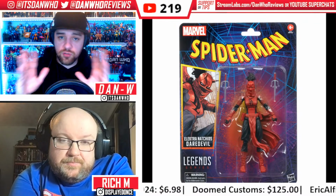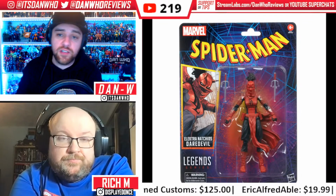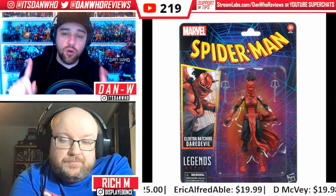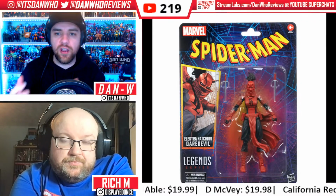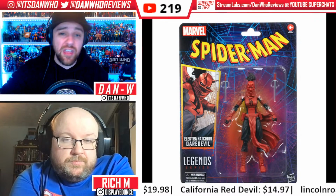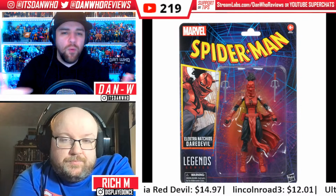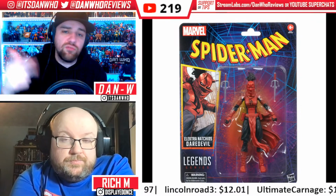But again, just subjectively looking at the figure, it does look good. It does look like what it's meant to represent. It's utilising the best of what Legends can offer us right now. It's just the confusing element of, okay, where are the accessories for the price point, and why is it on the Spider-Man card back? Sometimes with certain characters, you're just happy to get them regardless of how they release them. But like Rich says, it just does make you ask the question: why couldn't it be on a different card? I don't know, it's a weird one.